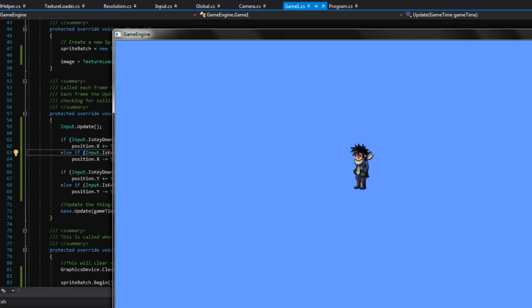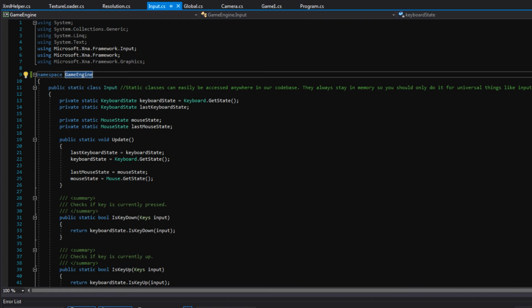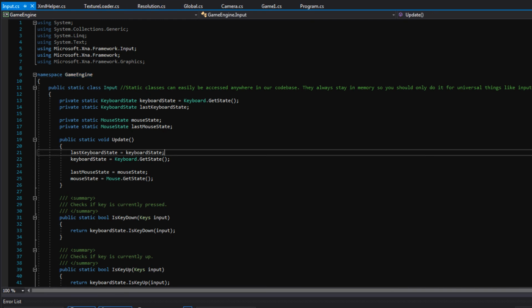Let's go ahead and take a quick look inside my input class just to give you an idea of how things work. Under utilities, we can go to input.cs, and here I'm storing some variables for checking the keyboard state. A keyboard state basically holds the information for every single key on the keyboard and tells you which keys are being held down or not being held down. And here I have some variables for the mouse state, which tells us if a mouse button has been clicked and where our current position is of the mouse, things like that.